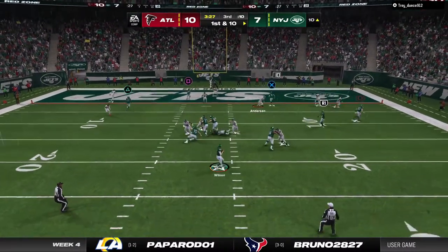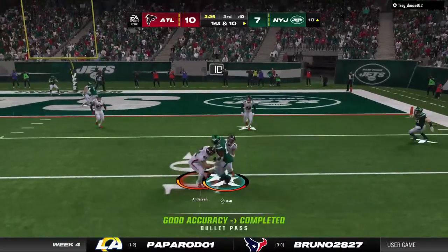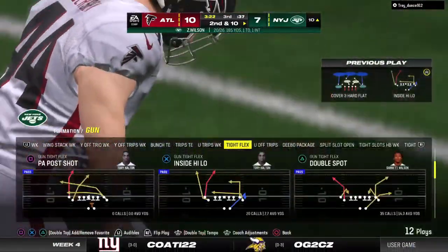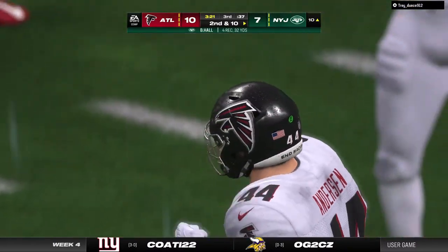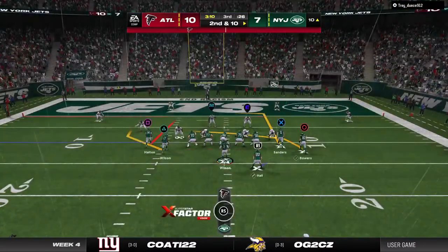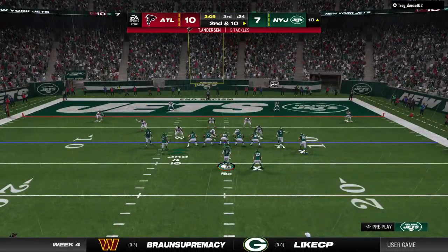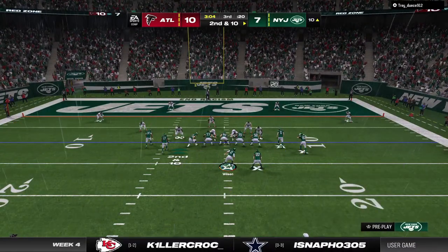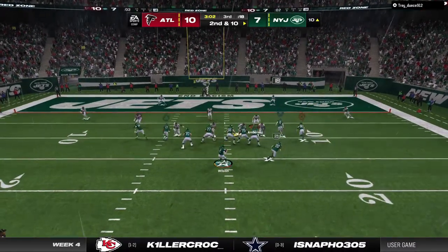On first and 10, it's Wilson. There's Hall bringing in another one. So nothing doing there, and it's second down. As a defense, you're more balanced when you're in zone coverage because you're able to keep your eyes on the quarterback and see the play develop in front of you. They're able to keep the quick pass in front of them and stop it right at the line of scrimmage.